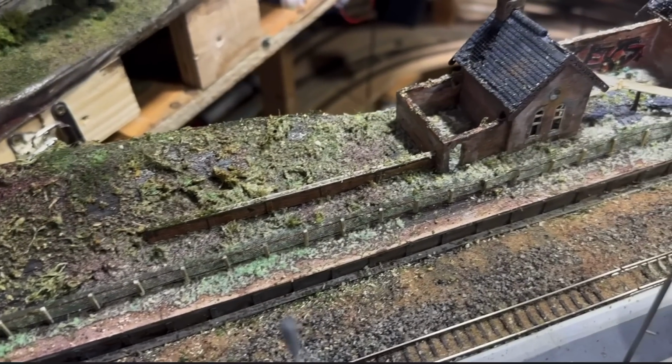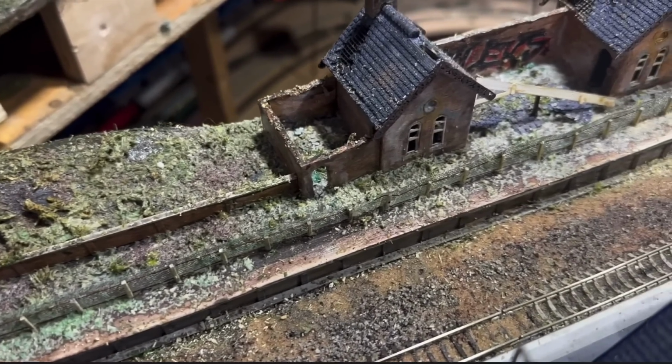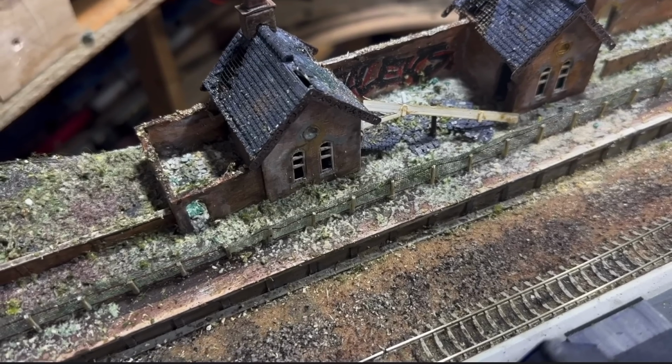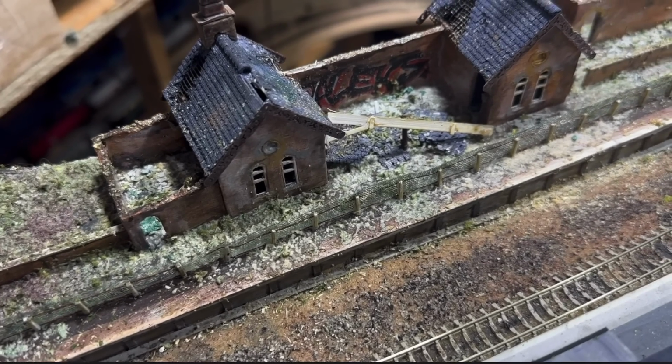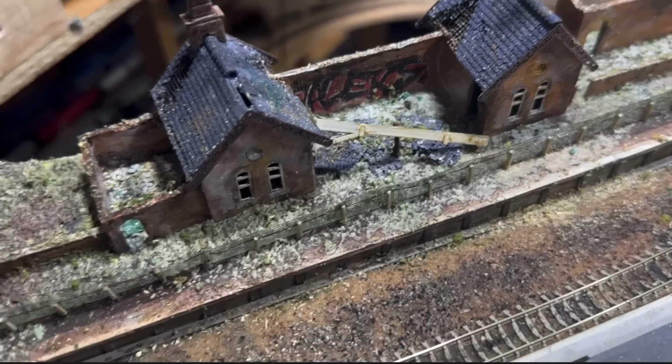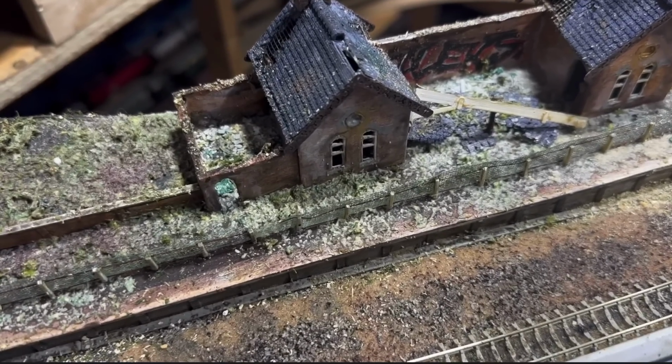Right, that's the scene as it is at the moment. Now, it looks awful at the moment, I have to be honest, but there's lots of white glue in there. So I think the best thing I can do is to let it dry and then have another look at it and make some adjustments if need be.